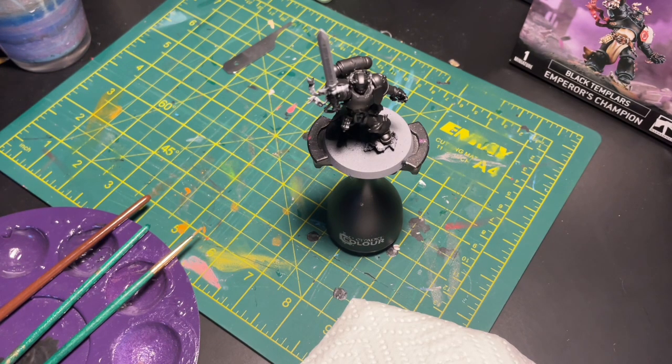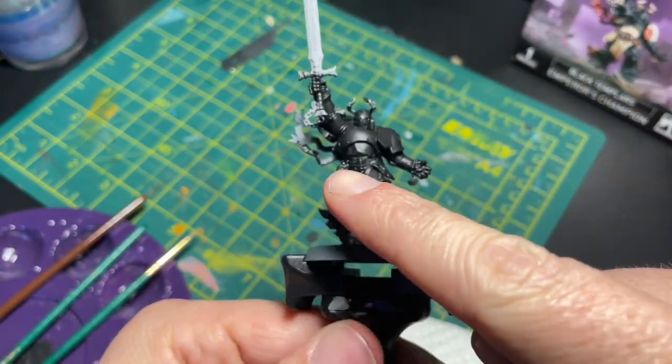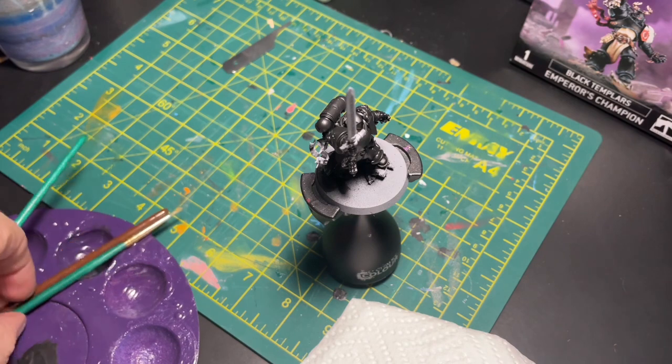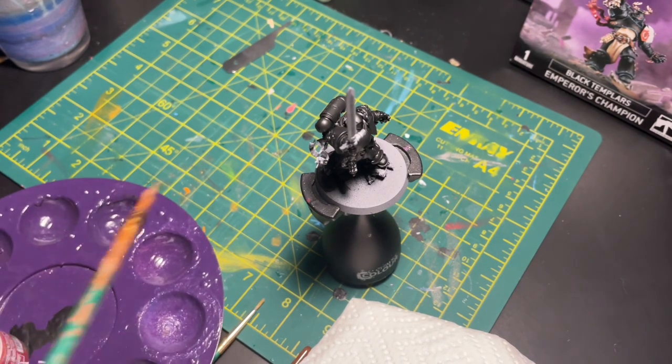So first, we will do these, I don't know what you want to call them, ribbons, what have you. And we're gonna color those. One of the only reds that I have is Corn Red. This might not be the correct one that Games Workshop says to use, but we're gonna use it anyways because, again, that's what I have. I'm not gonna go to my Warhammer store and spend $8 to $10 on a pot for something that's just that. So we're not gonna do that.